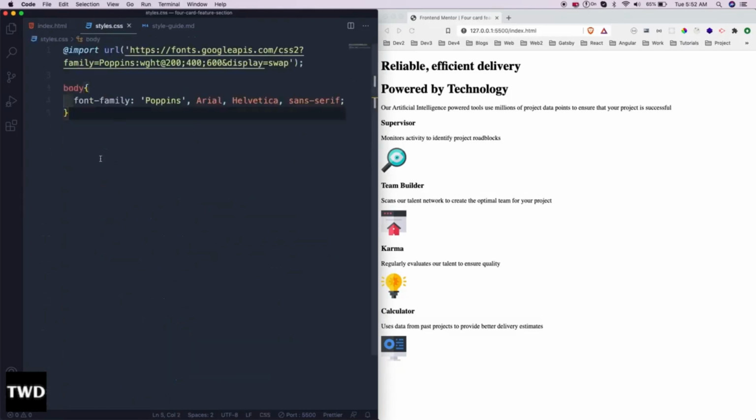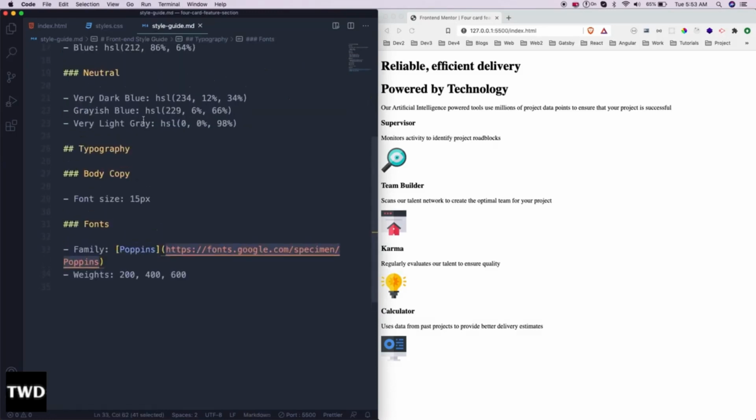Yeah, so after this it's time to change the background color of the body. I think they have given that also.